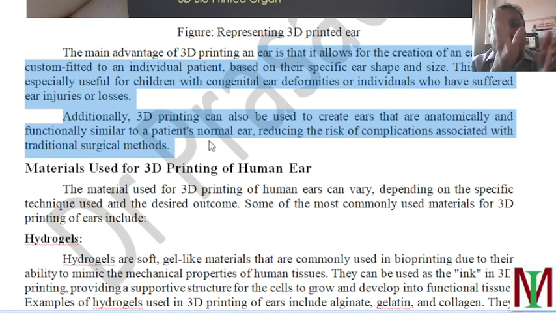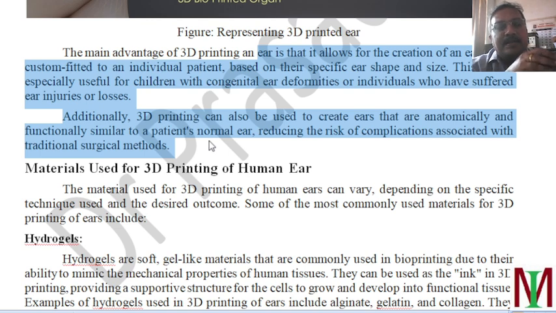If any accident happens and some damage happens to a person's ear, the same ear we will not get from another person. The same shape, which gives him that unique look, you will not get as a transplant from another person. We cannot do it just like a kidney transplant or heart transplant. It is not possible for an ear. Therefore, it can be printed with the required size and shape, with the material.